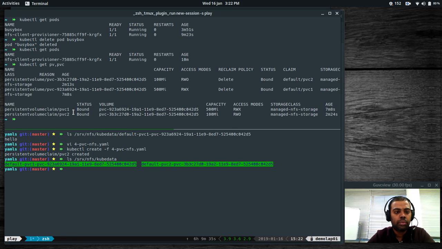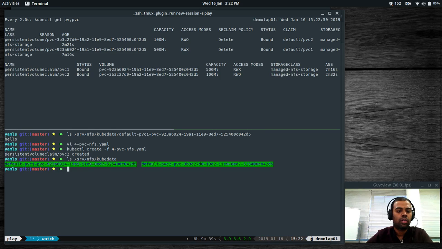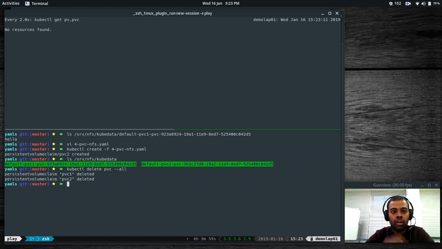I'm going to delete the persistent volume claim. kubectl delete pvc --all. So I'm going to delete all the persistent volume claims and not the persistent volume, but you're going to watch the persistent volumes will also get deleted now because the reclaim policy is set to delete. Okay, so that's deleted and the persistent volume is also gone.